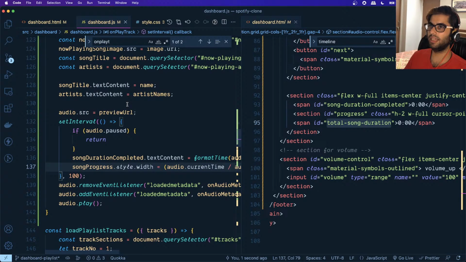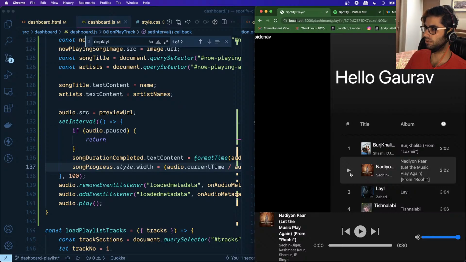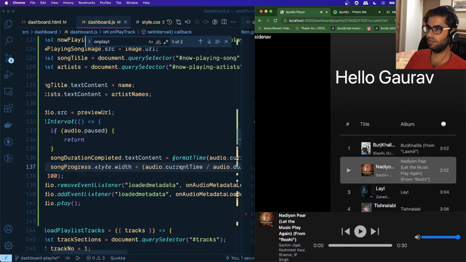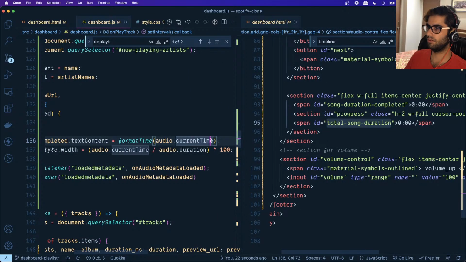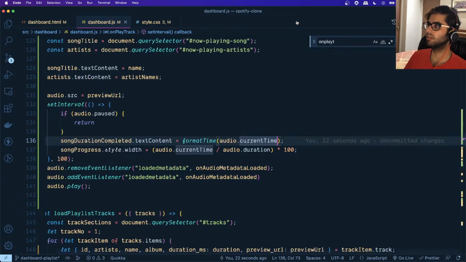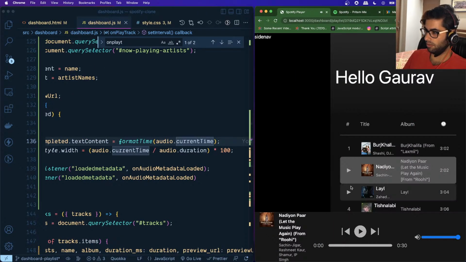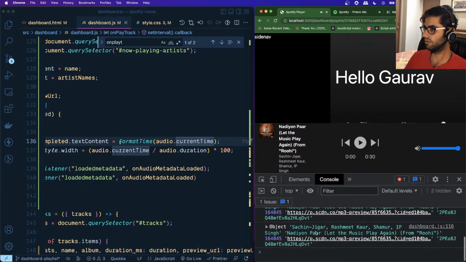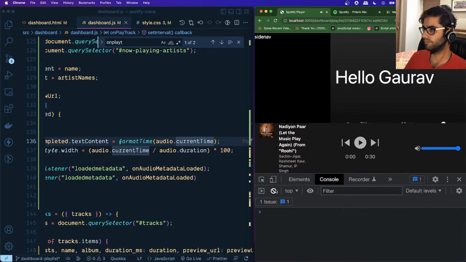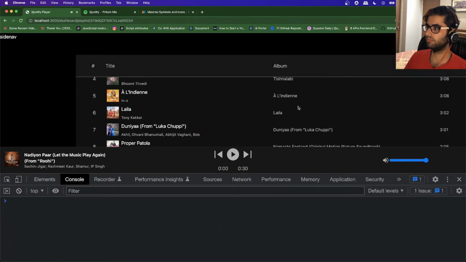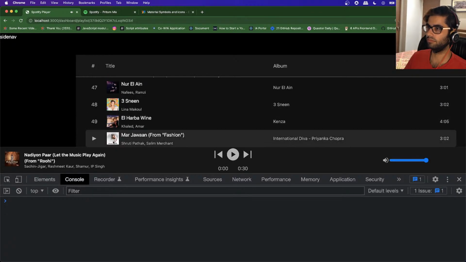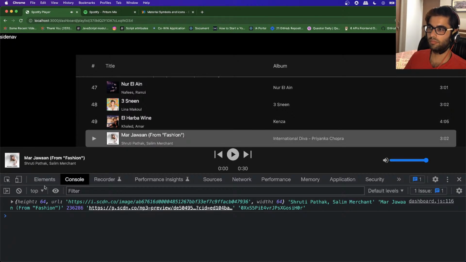yeah, let's see if this is working. So we're clicking on this and only the log statement is being played.